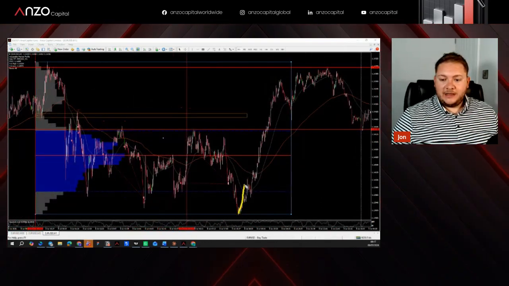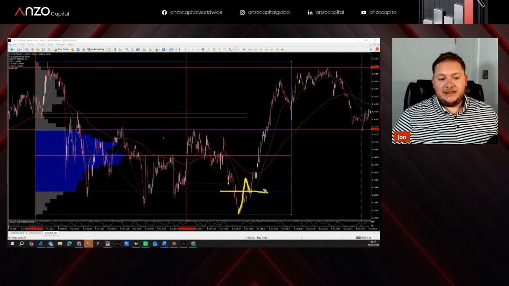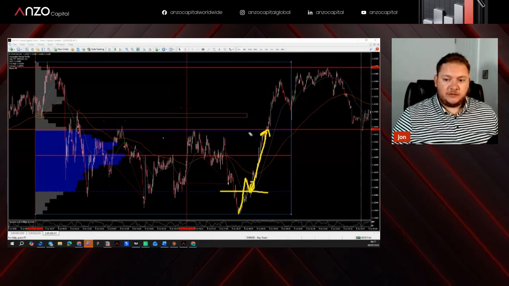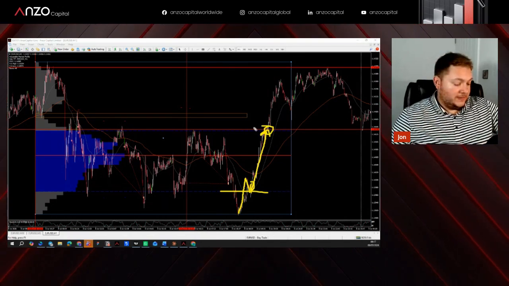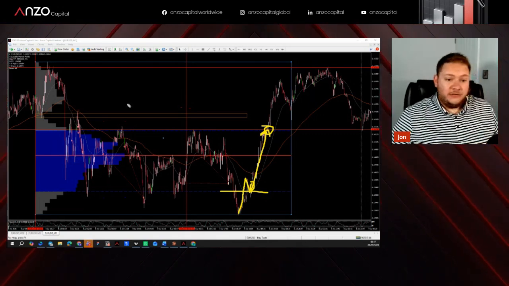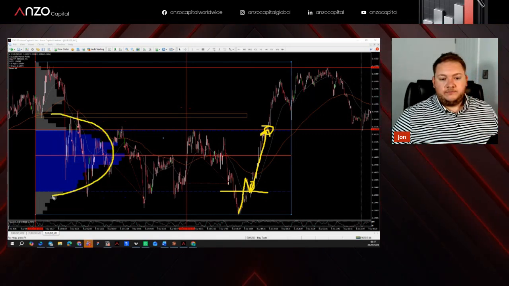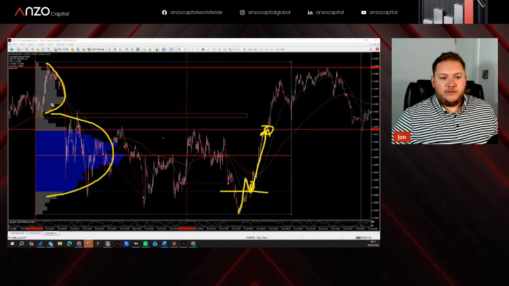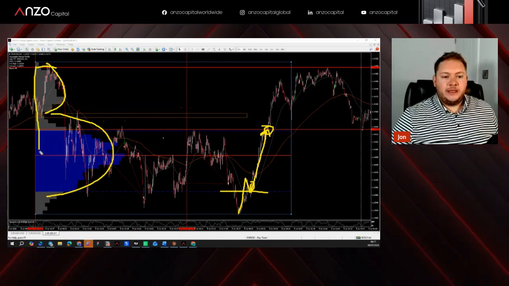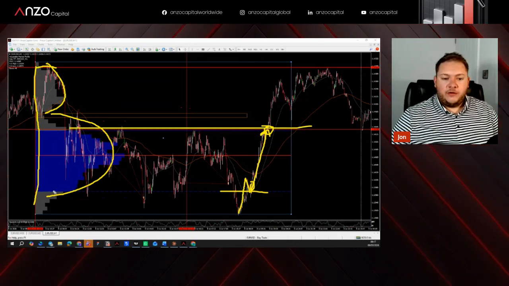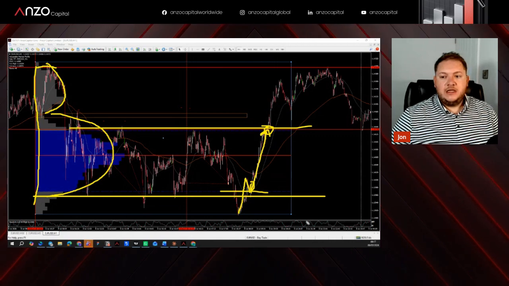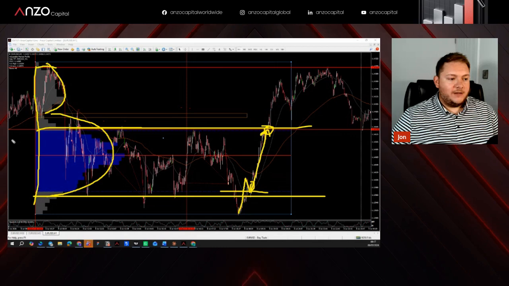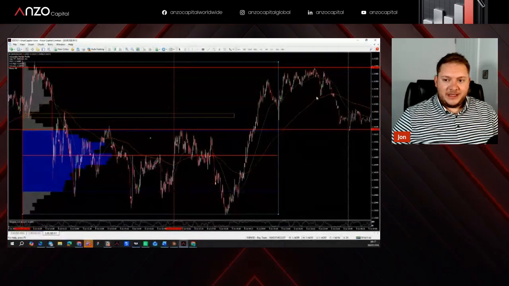Okay, so we came back in, came back there, look at that, rejected at value area low, boom, big move back up. And you could have just been looking to buy these types of moves back into the value area high, because yesterday was that sort of, you know, I call it a double distribution day, to be fair, because you had this move up here, but you can see it looks like a capital B. And basically, it just means that it was a bit more of a range day. You could see the value being built at the lows in here. So you could have just looked to trade within those kind of two value areas, to be fair. So that was my trading day on Euro yesterday.